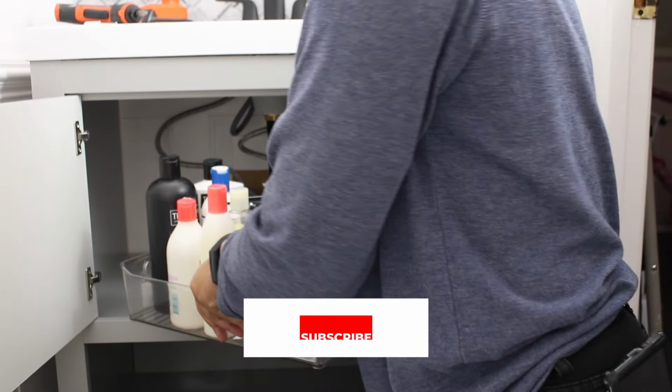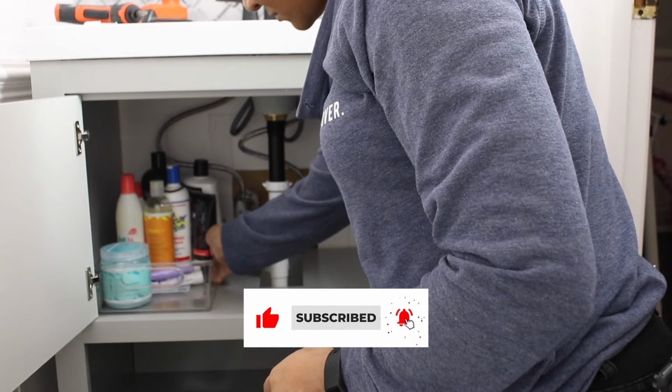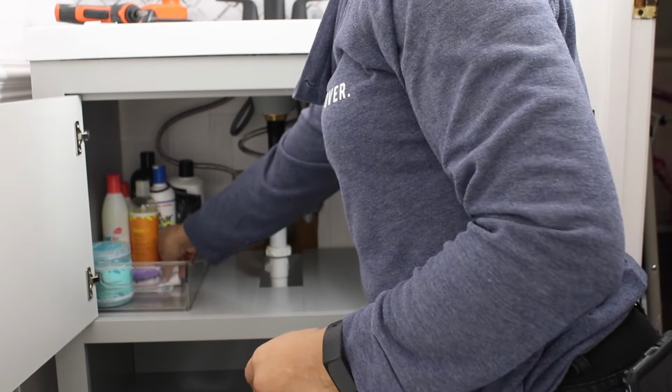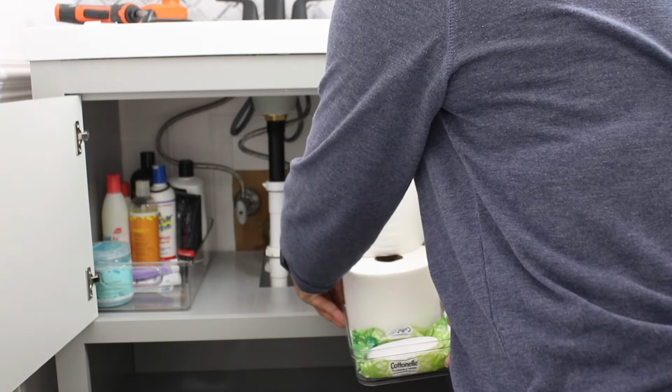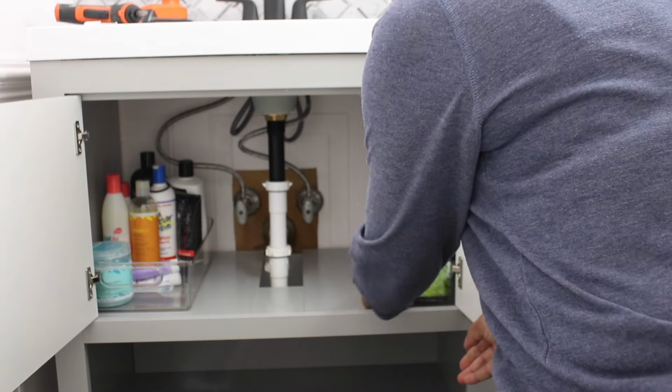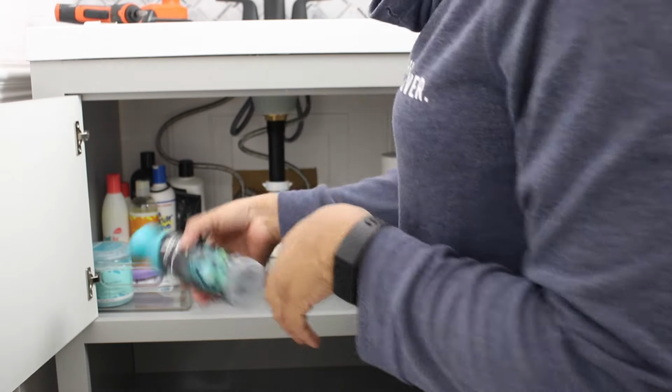So inside of my cabinets, I usually just only keep like shampoos and hair products because we wash our hair in the kitchen sink. So I usually keep everything in here. The storage containers were actually purchased from Walmart. And then I also keep our toilet paper and wipes and those sort of things in there as well.